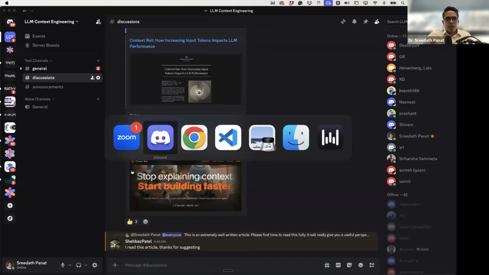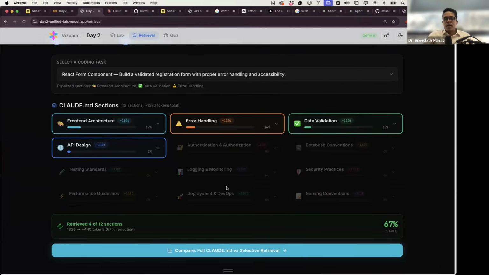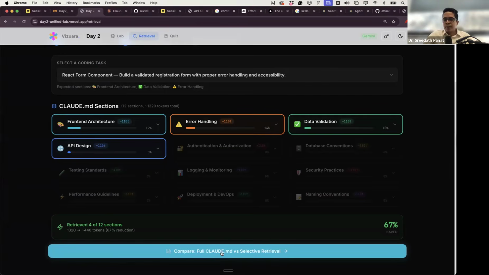Okay. So where I left off is I was discussing the chunks. The way this retrieval happens in RAG is RAG will find the most appropriate chunk corresponding to the user query, and those chunks will be passed as the system prompt. Now, in this particular case, the output difference between using the full CLAUDE.md file versus only the selectively retrieved items is not going to be that different, simply because the number of tokens here is anyway minimal. 400 versus 1300 is not going to make any difference.